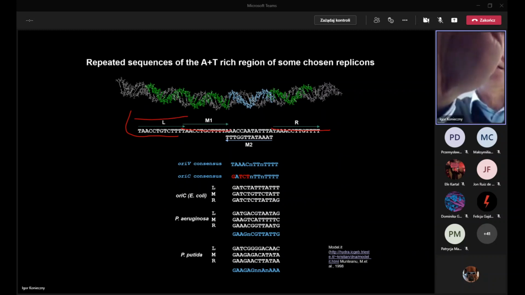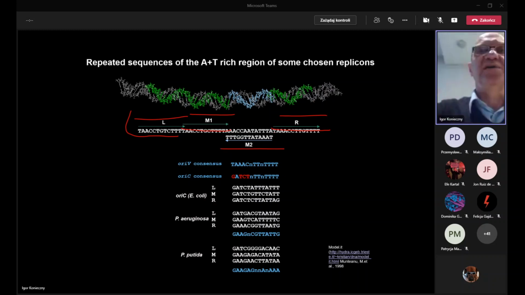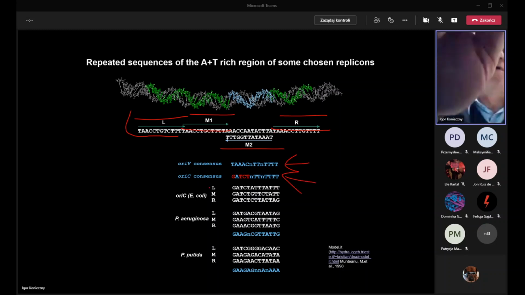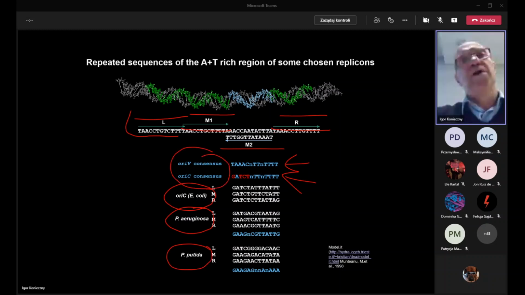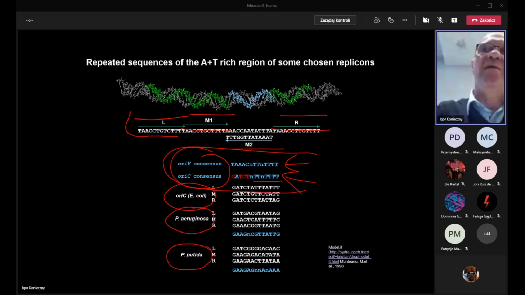Okay, you see that there is L, M, R, and M2, and this is just a specific consensus. You see that this consensus contains very many thymines, and this is very similar in chromosomal and extra-chromosomal genetic elements. So all of them contain repeats, and all of them have some sequence similarities of those repeats, with a very rich content of thymines on one strand. This is a region which is highly unstable, and it's destabilized by the presence of DNA A protein in chromosomal DNA replication origins, and DNA A and Rep proteins at the extra-chromosomal genetic elements.